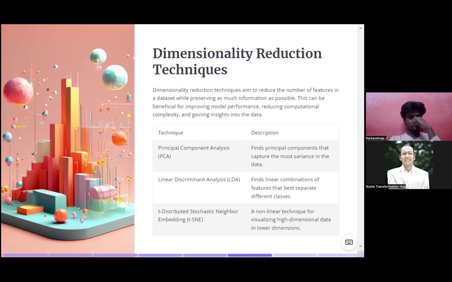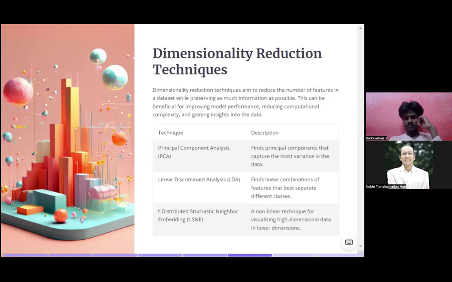Then linear discriminant analysis, LDA, finds a linear combination of features that best separates different classes. So this is what LDA does. Okay, and then we have t-distributed stochastic neighbor embedding, a non-linear technique for visualizing high dimensional data in a lower dimension. Because when you reduce dimensionality, you also have to visualize how the data is behaving.